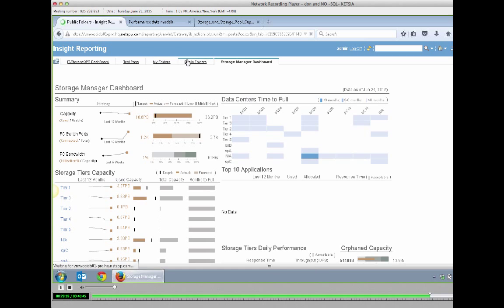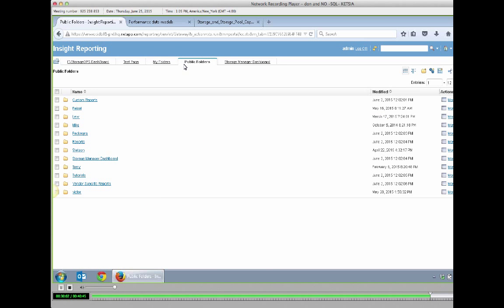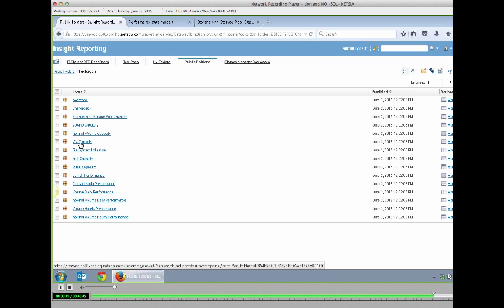Clicking on the public folders here, this is our new folder structure. Barring a couple of these folders here, we do have access to the customer reports, packages, reports, and tutorials, as well as vendor-specific reports. So under the packages here, if you remember historically, we did have these separated into multiple locations. So it was very hard for our existing customers to navigate to a specific data mart. They couldn't tell which package they had to click on because they couldn't tell what was really there.